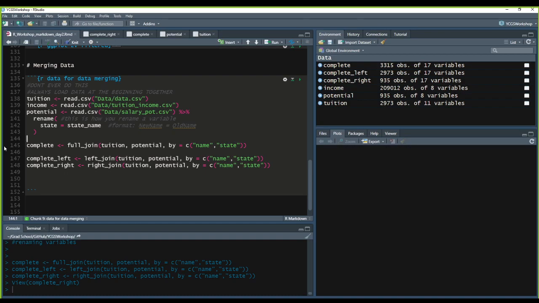So we have a question: if there is a missing name and state for a participant, would they potentially be listed as two separate participants since their data couldn't be joined?